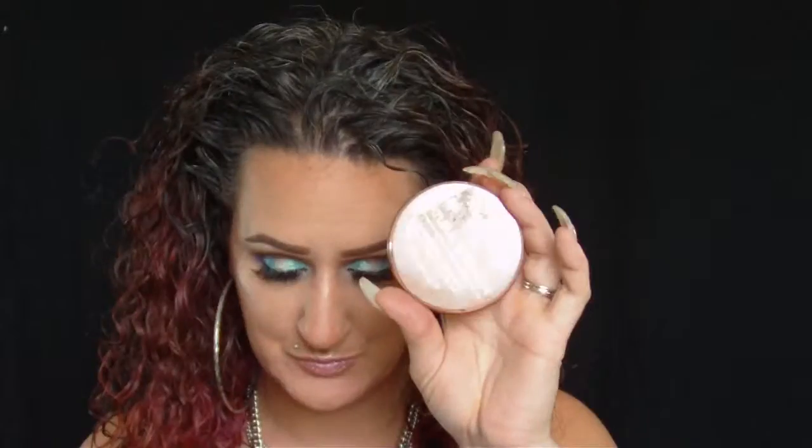Then we are going to go in with some bronzer. I'm using the Rimmel Matte Bronzer, and this one's in Sun Bronze. I went back to this one. I actually love this one. I was using the NYX Bronzer, but I'm really liking this one. It's really nice. It's not too orange. It's a really good color for a bronzer.